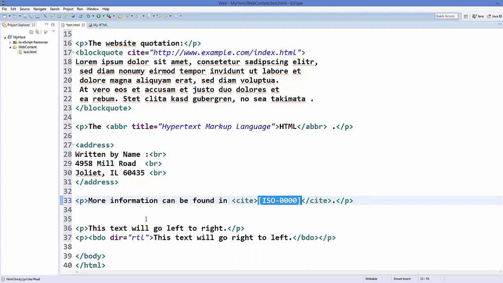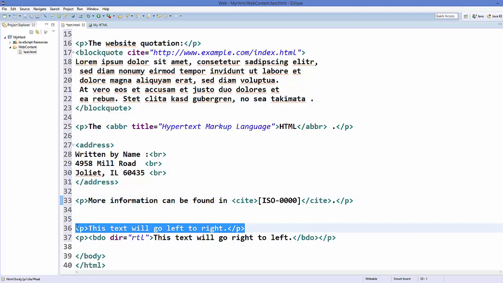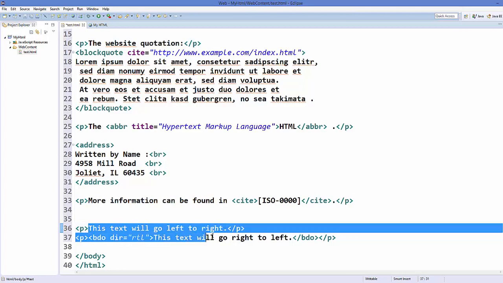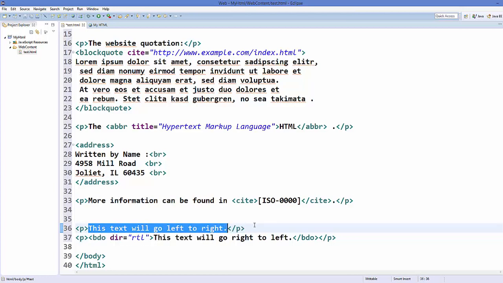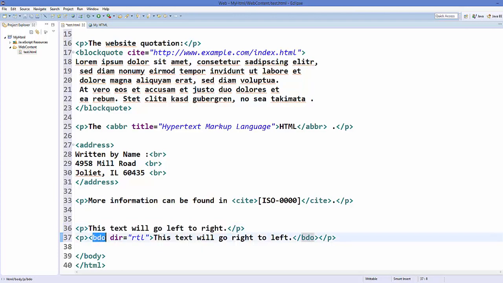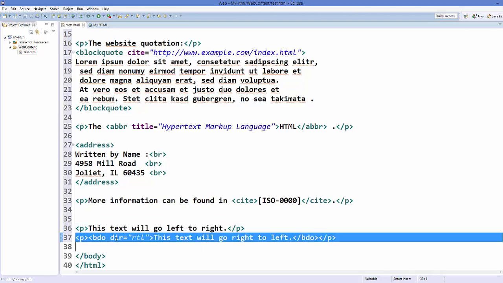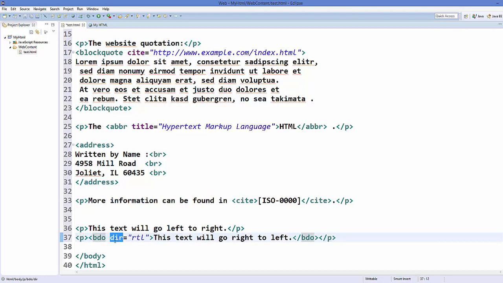Now the last type of element which you can use is BDO. Normally when you write a paragraph, you include it in the paragraph tag, and it will be shown from left to right. But some languages are written from right to left, so you can use this BDO element inside a paragraph element, and you can provide the direction by this attribute called dir equal to rtl.